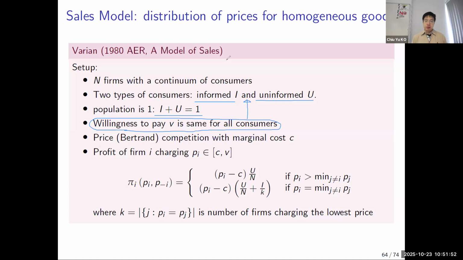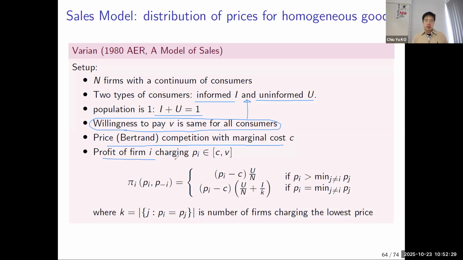Here we have the same good, so you should expect Bertrand competition, marginal cost C, right? You should see, okay, if all the consumers were informed, you should expect price equal to marginal cost as the only equilibrium, right? Uninformed means, as you will see later, they only attach to one firm, not searching, not looking for other firms. And in that case, you should expect only the monopoly price. Okay? But let's see what happens.